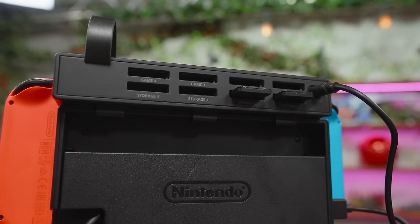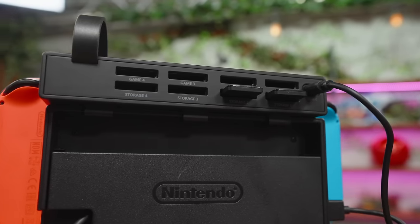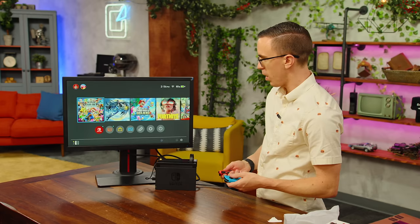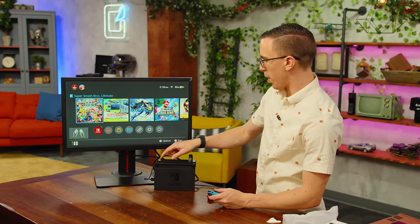So I can put my games in the bottom slots, which are all just storage, or I can put them in the actual slots. This is one, and then I'll put this as two. Okay, so right now it sees Smash. Okay, so I'm going to hit the button.